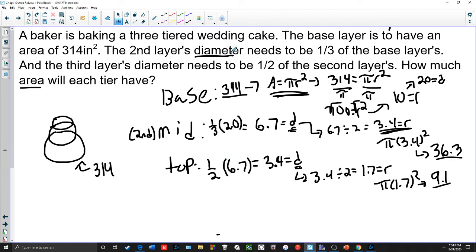This one goes back and forth between diameter, radius, diameter, radius, diameter, radius. So when you're doing a word problem, it's always important to keep stock of where you're at, what you're working with, and what your next step is. What are you doing in this step, why are you doing it to get to the next step, and how is that next step going to help you get to the end? Make sure you show your work and organize your mind to get the sequential steps down.